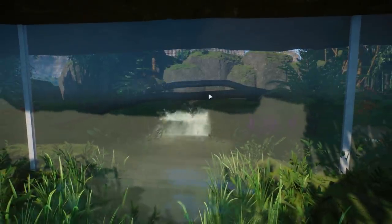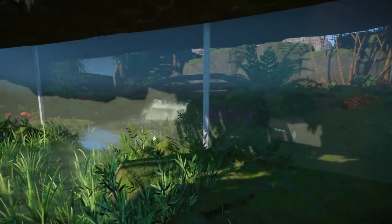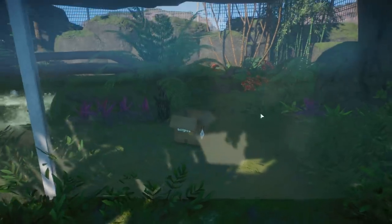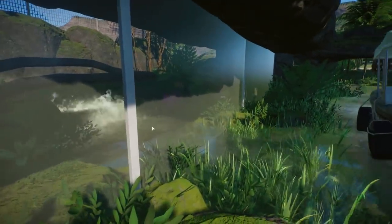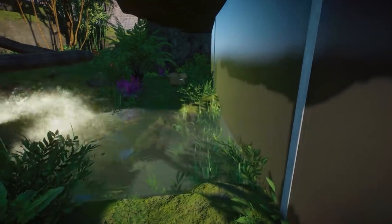And so yeah, this is basically their climbing need on this side, but we also have the same on the other side. And as I mentioned, there are leaf beddings right over here for them to sleep pretty up close to the boat ride. And I really like this extension of the water section on two sides.